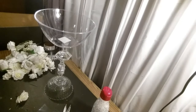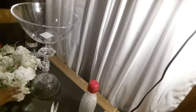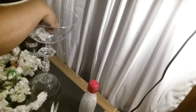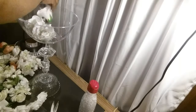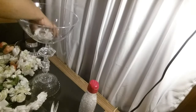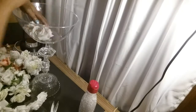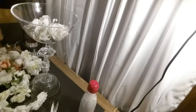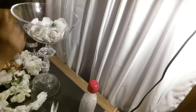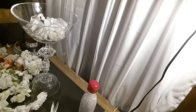So what I'm going to put in here is I have different kinds of flowers here, which are white, and then I have peach. I'm just going to make sure I put enough of them in here. I don't want those at the bottom. Do I? I think I do want those. Nope, I don't want those at the bottom. I guess it doesn't matter. And these are just some big roses. I'm going to point them all to the front here. And I have some peach ones.